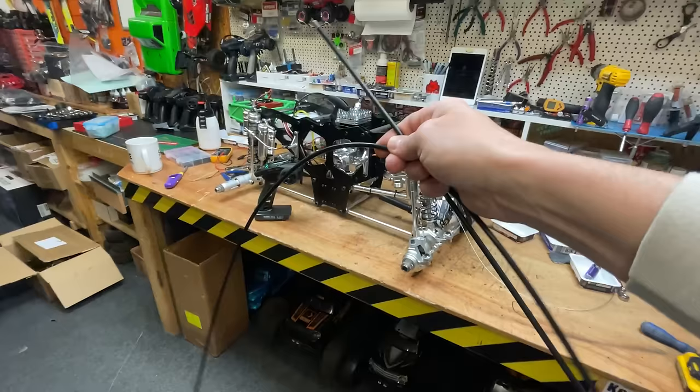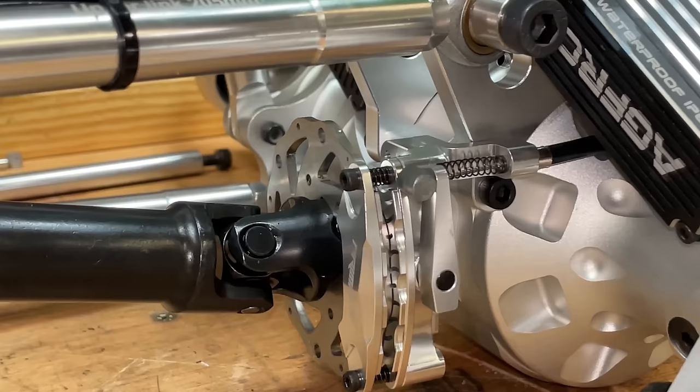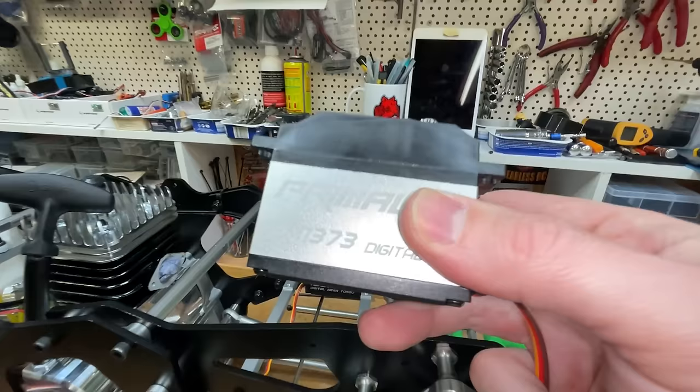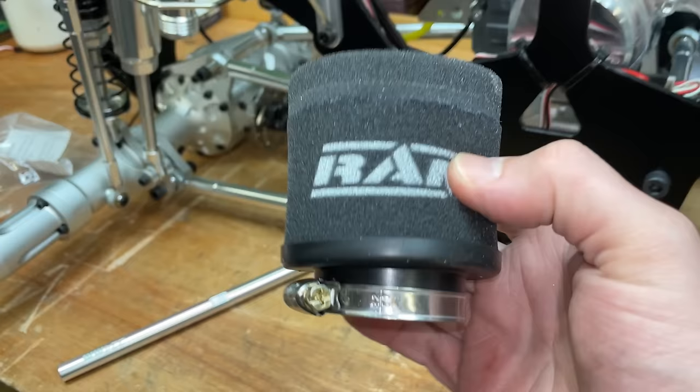Next up, we've got to fit the brake cables. Boom! There we go, got them all on there. Now I've just burnt out the brake servo, so I replaced it with one of these servos that come from the steering. Next up, we've got to fit the air filter.